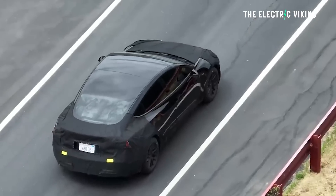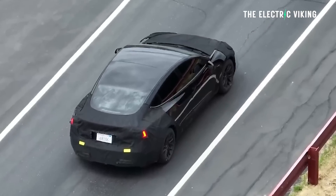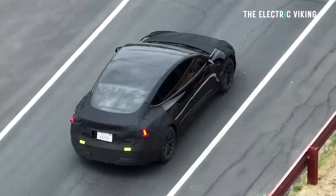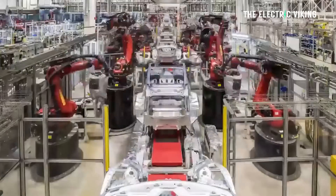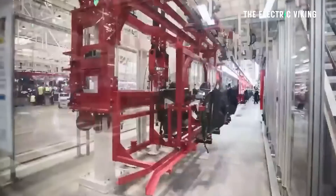So what are we going to see with the Highland? I think we're going to see some pretty significant changes. People are saying it's a refresh — I keep saying it's not a refresh when you've got 20 different changes to the car. That's more like a redevelopment. You see manufacturers come out with refreshes when they just change a couple of little style items of the car, a couple of little interior features — that's called a refresh. This is a lot more than that.